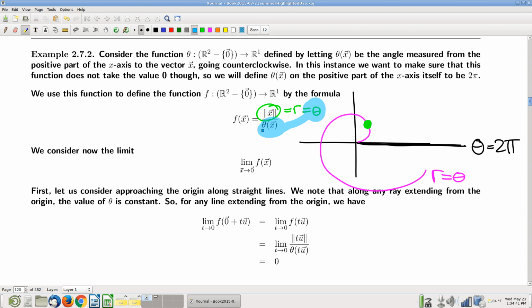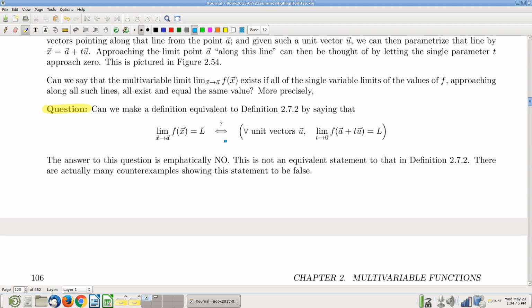All right. Okay, so moral of the story, it is very hard to understand multivariable limits from the point of view of single variable limits. Multivariable limits are intrinsically more complicated. They're more difficult, and it's very dangerous to try to understand multivariable limits from the point of view of single variable limits. Certainly, at least along straight line paths. Now, that being said, there is a way to fix this.